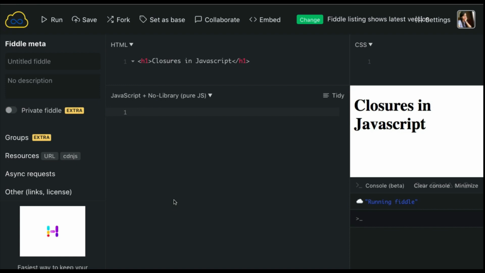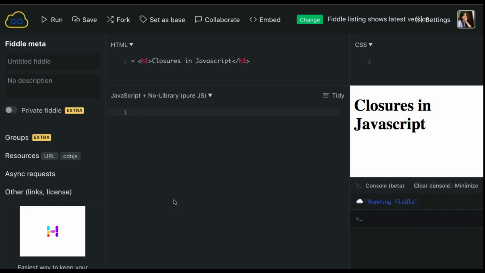Closure is one of the topics that most people fear to learn or don't understand. But trust me, it is a very simple concept. You just need to understand it properly, and you need to understand where exactly you can use it. So just follow this session along with me, and at the end of the video you will be able to understand it properly. I will start with a basic example first so that I can show you where exactly closures are used, and at the end we will take one real life example where we can see how you can use it in your projects.